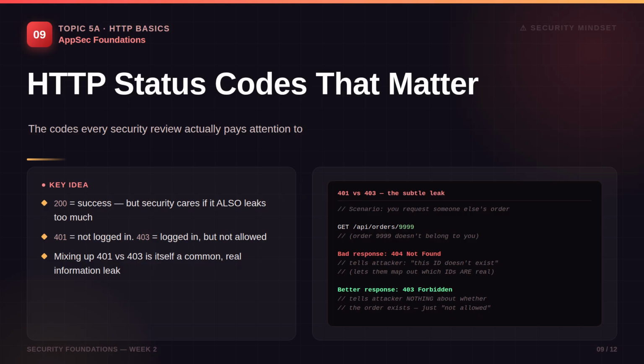Why it matters. This category of issue is subtle specifically because nothing is broken in the traditional sense. The API still functions correctly, no error occurs, no crash happens. The conversation between server and user is just slightly too informative, more talkative than it strictly needs to be, and that small excessive information becomes a tool an attacker can use to map out a system's internals long before attempting any more direct or aggressive attack.